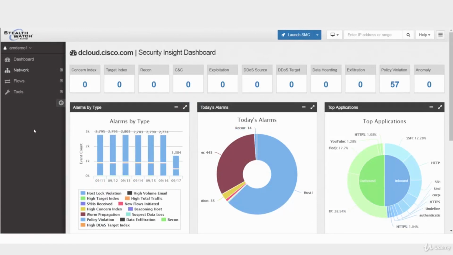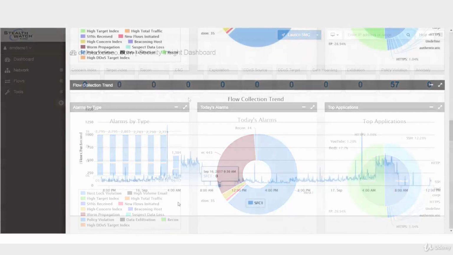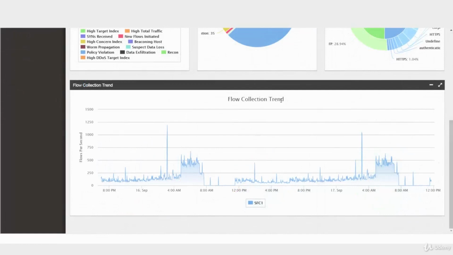It works by simply sending NetFlow data from all of your network devices to a StealthWatch collector, and it has the ability to correlate information and gives you context for IPs, users, and activity on the network. You can see on the top of the dashboard, it has a nice summary of the different attacks that exist on your network. The flow collection trend at the bottom of the dashboard can be helpful to see if there are anomalies on the network. So if normally I'm peaking my flows around 700, and then all of a sudden I have a day of 900 flows, then that to me would be a traffic anomaly, and I would want to drill into what users and IPs were creating all of these extra flows.